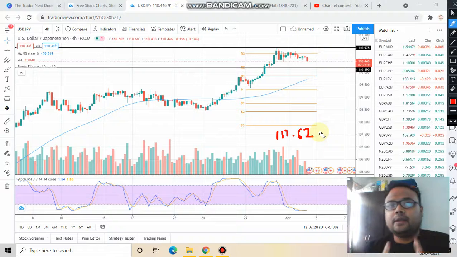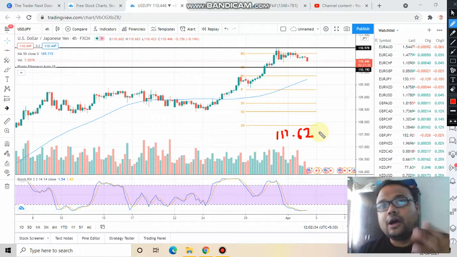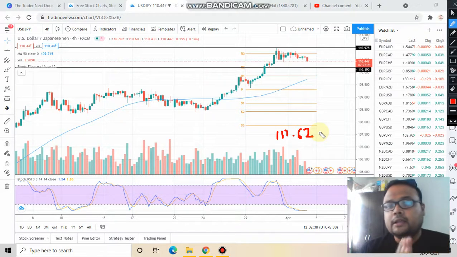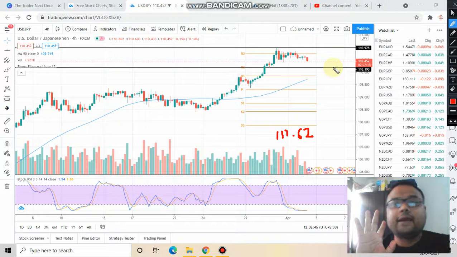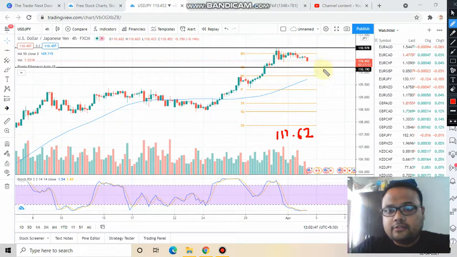And if you are a beginner, then you should not go against the trend. If you are a pro trader, then it's a different chapter. You know how to take counter trades. But if you are a new trader, then you should not mess with the trend. Okay, so as market is in an uptrend, you should only be looking for buying opportunity. Therefore if market crosses this level, we will just avoid the market. You do not need to trade if market crosses this level.